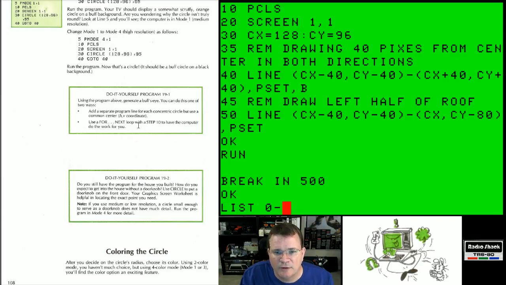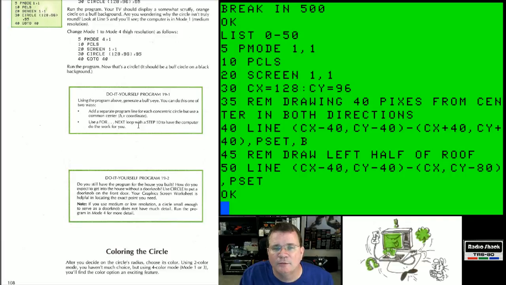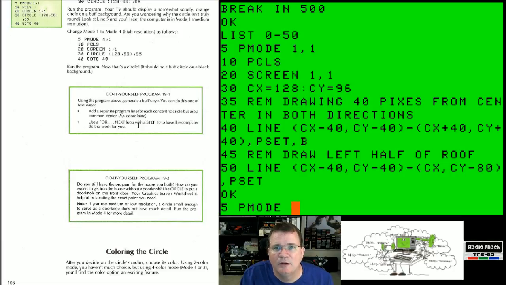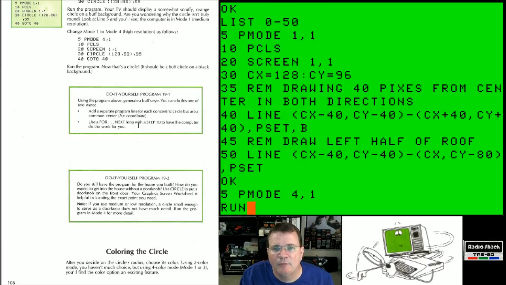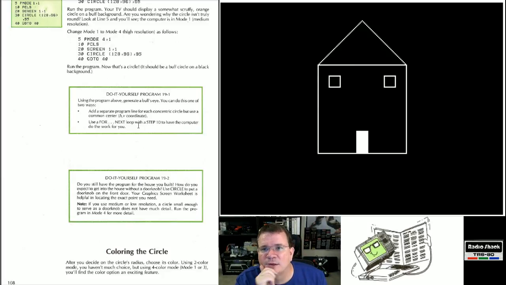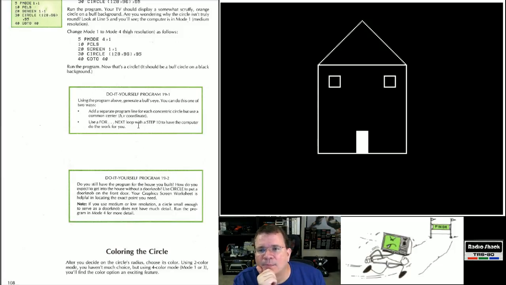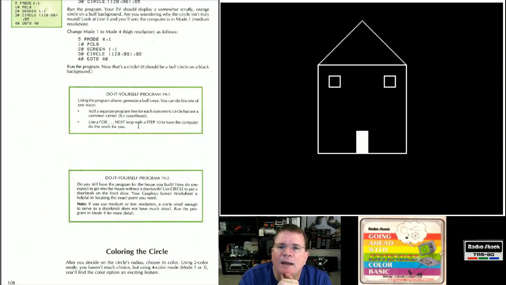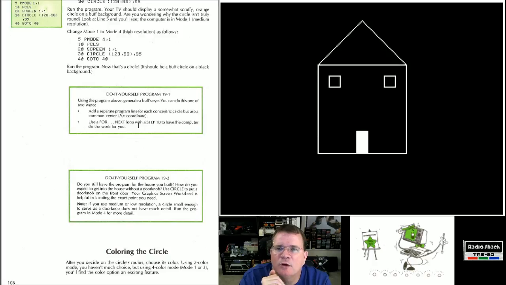List 0 through 50. Okay, so in line 5, I'm going to say P mode 4, 1. When I run this right now, you can see we're in a higher resolution. I think I would need to make my door bigger to know where I was, but I don't even remember where all the coordinates were for this program to draw our doorknob.